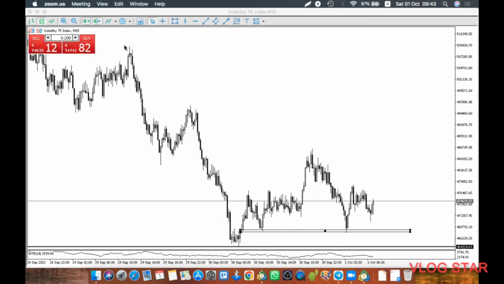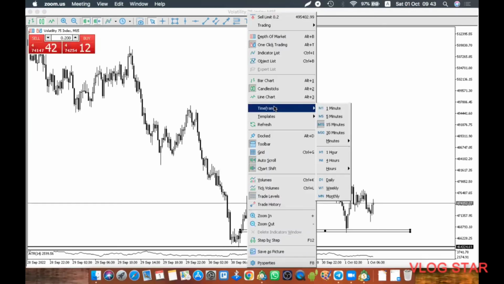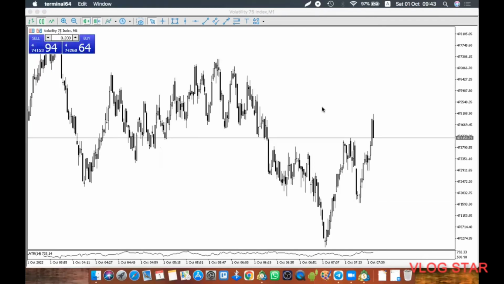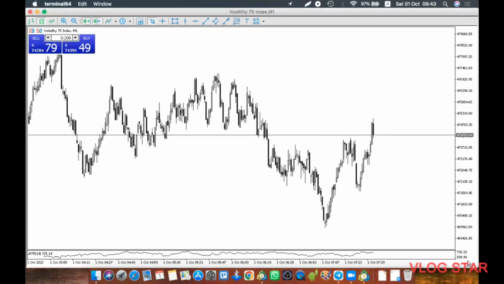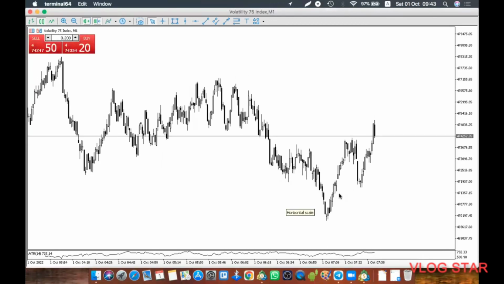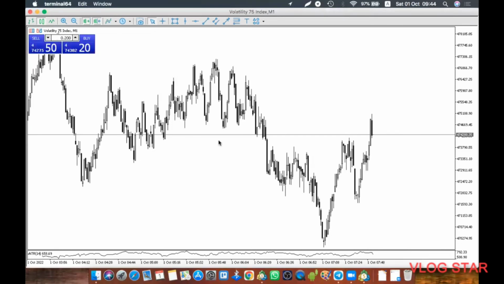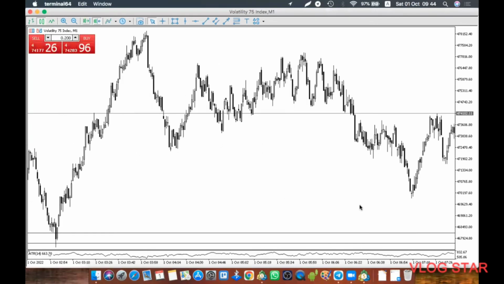15 minutes is just to confirm whether what you see on a higher time frame is valid. It doesn't mean it has to be your entry chart. You can enter any chart as long as your setup is proper, as long as your setup aligns with everything. Even on 1 minute, you can enter. The time frame is not a big factor. It just helps you to understand what you saw on the higher time frame.